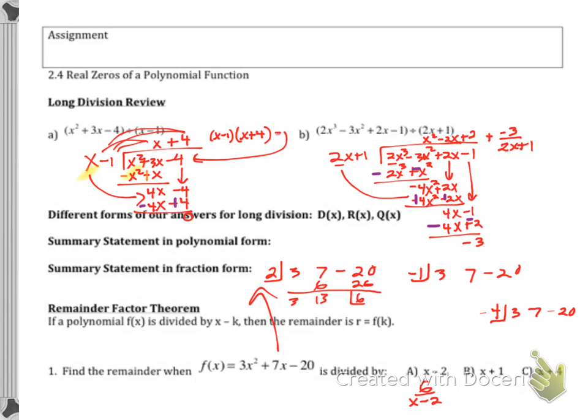And if you run it through, I get a remainder of 6. Well, that means 6 over x minus 2 is your actual remainder. If I go through with negative 1, I get negative 24 in that synthetic, but that means negative 24 over x plus 1 is the actual remainder. And if I do x plus 4 with negative 4 as the root, I get 0 remainder, which means x plus 4 is an actual factor of the original polynomial, f of x. That's the story, and let me know if you have other questions.